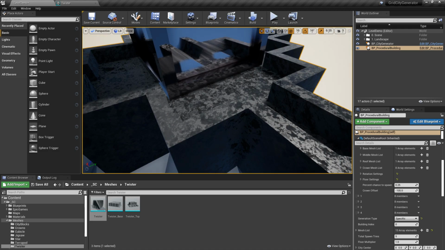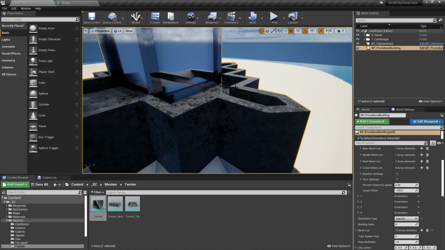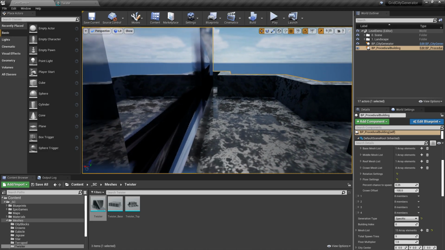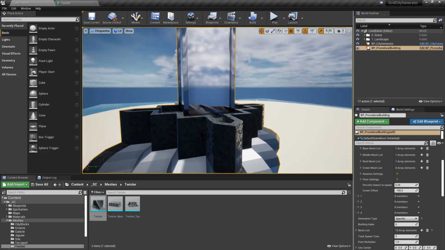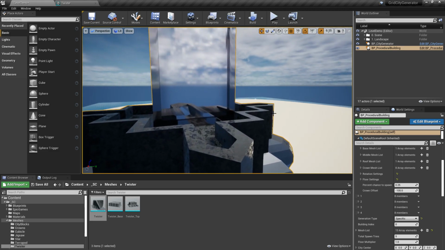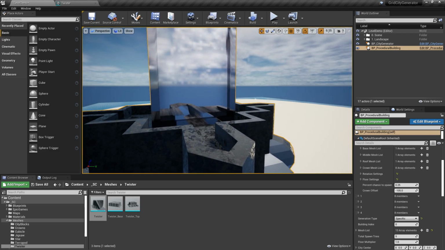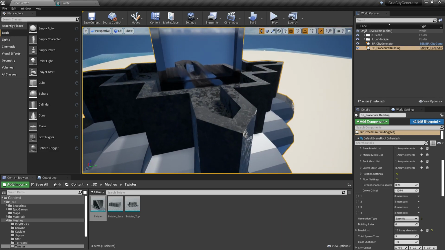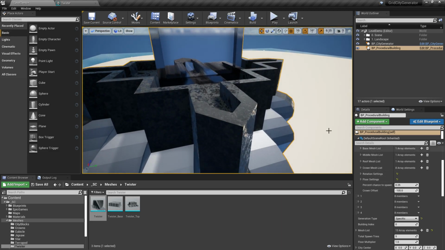See how even though the edge of the mesh is right here, we actually have an indentation here at the bottom, which is why we have a negative crown offset. If we don't do that, the crown will simply be placed here at the top because it's looking at the bounds of the asset. So you have this option to make it positive or negative. And in this case, this is why you see the negative crown offset.